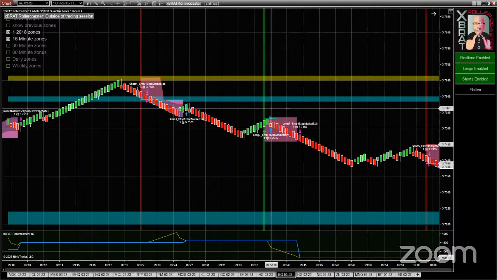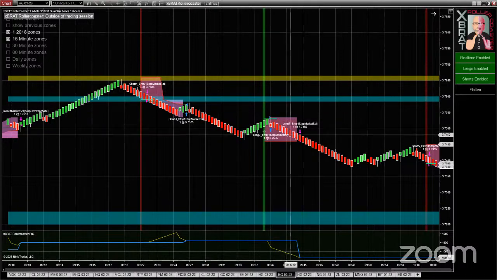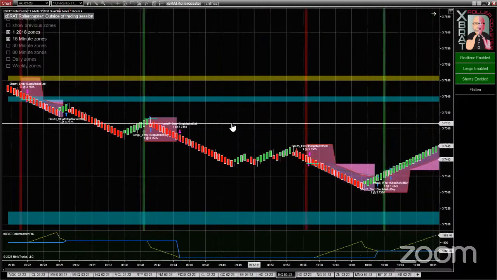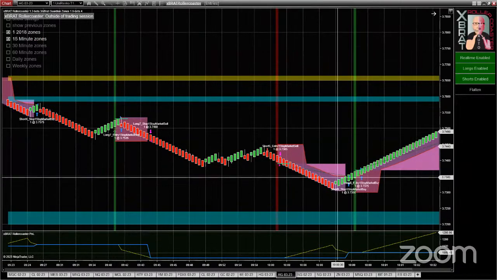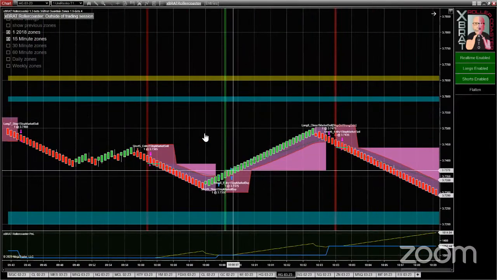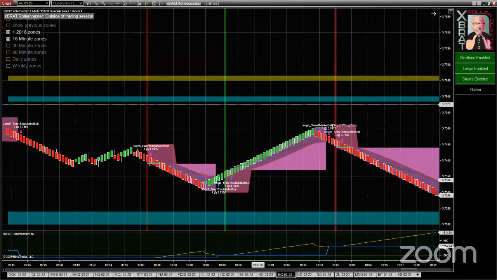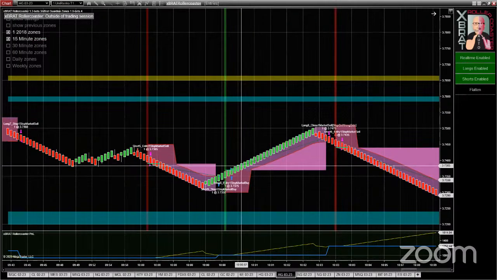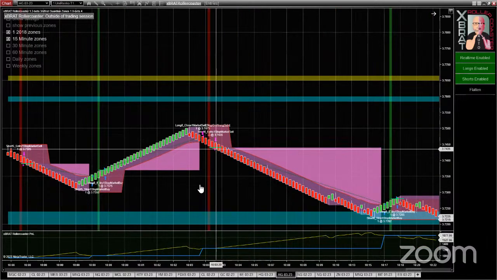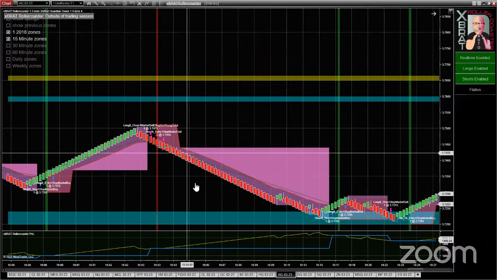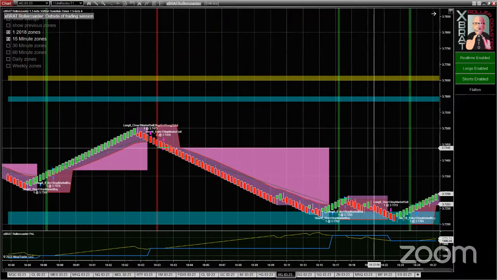We get a long, no risk to reward to that 15-minute time frame. We don't take the trade, and guess what? It fails. We get a short, lots of fresh air, risk reward here is probably 1-to-2, 1-to-3. Take the trade, winner, takes out the trading stop. We get a long on the roller coaster. Lots of fresh air to the 15-minute time frame, goes long, winner, tofu dinner. We get a short, lots of fresh air down to the 15-minute. Winner, tofu dinner.